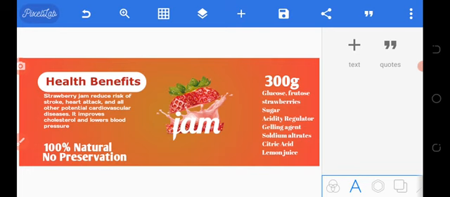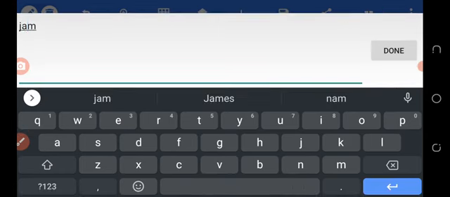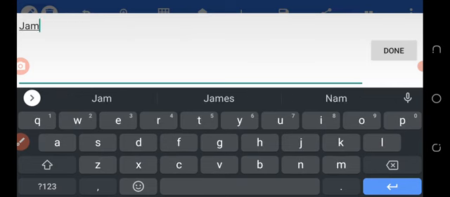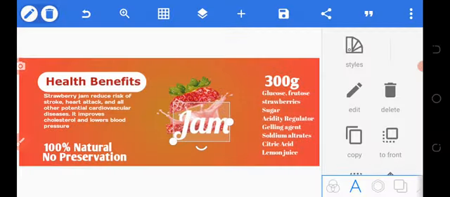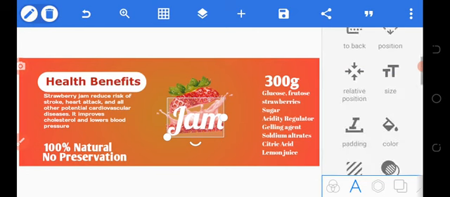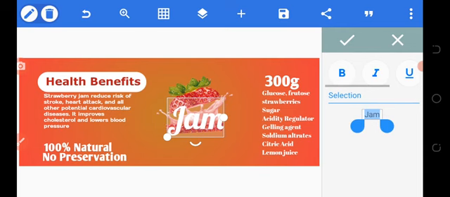So you just try to make this capital letter. Okay, just gonna bring it like so. And try to go over to style and make it bold.